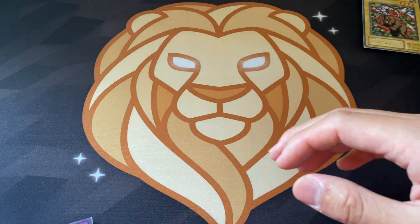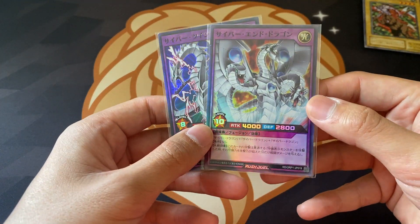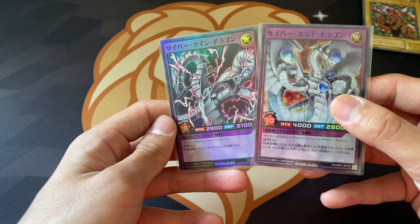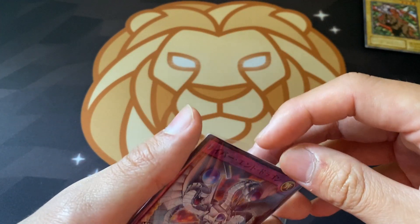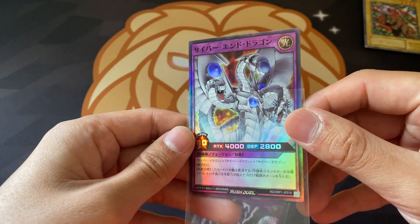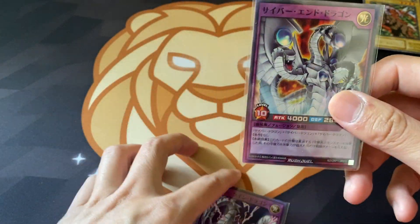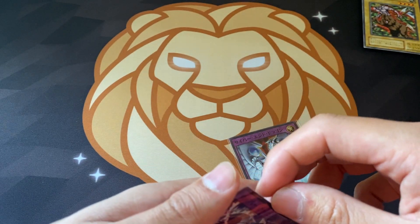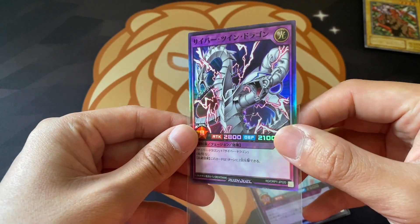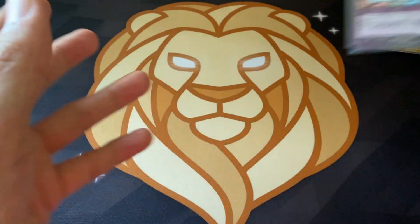Look out for that in a claim sale story on my Instagram page. Next we have some Rush Duel cards - these are really cool. These are like full art Yu-Gi-Oh cards that we've been looking for and asking for from Konami. They only started these in Rush Duels and they look fantastic. I've got a set of these for sale - just one of each. I was only able to find one copy of Cyber Dragon from the same set, but Cyber End and Cyber Twin here. Check out my claim sale on my Instagram story - I'll probably be selling these as a pair.